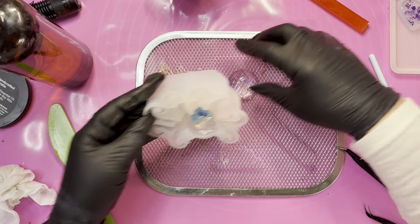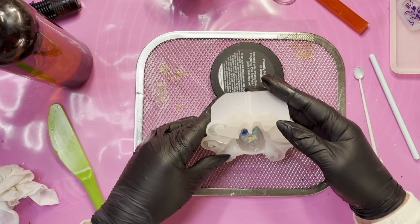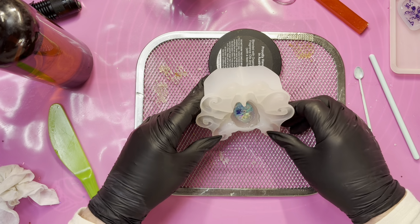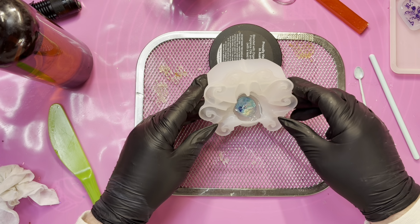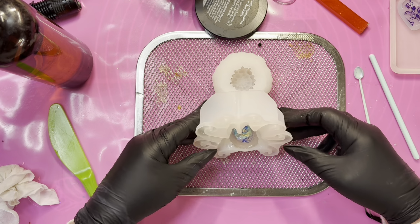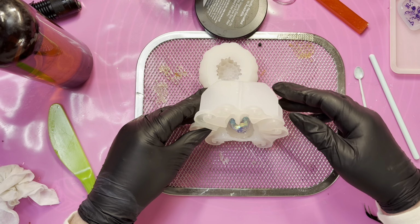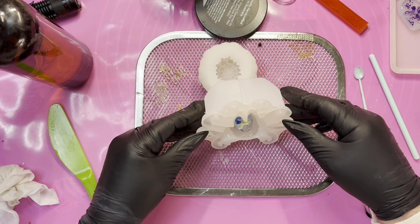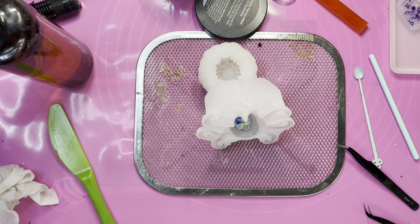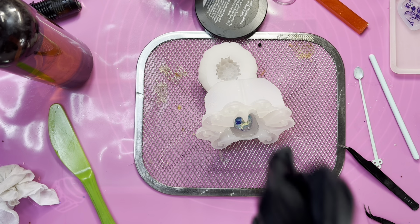I need to get something else. Had it standing on this before. Might be able to stand it like that. Right. Flower mould. Still flower mould and see how we go. That's better. There we go. And I think we've got it. There we are. I know you probably can't see it, but it is sitting where I don't want it to sit. But I'm pretty sure I've buggered it now.